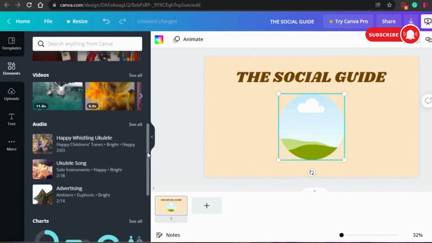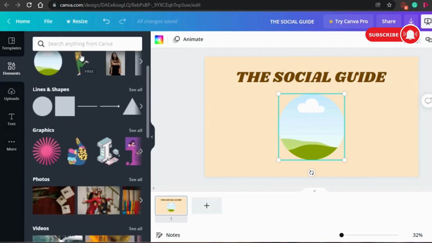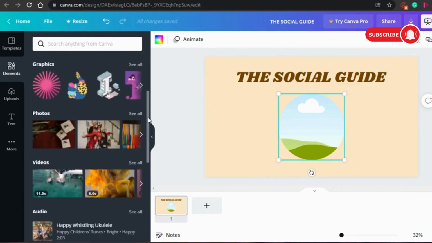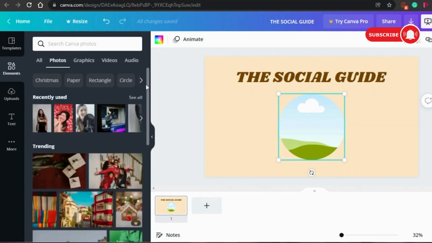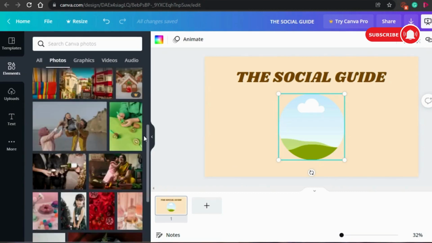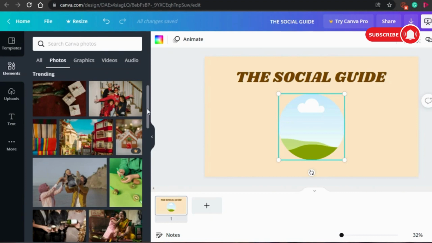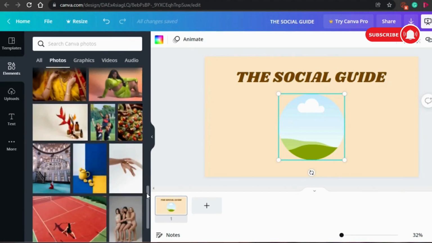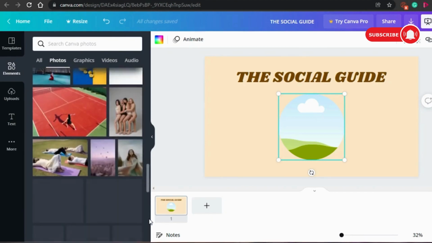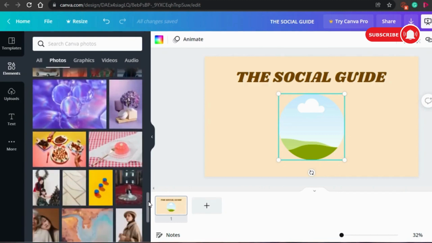Now I will add a photo, not mine. I will simply go to photos and select from any of the photos given. This is completely free. Whatever I am doing right now is in the free version, and I am using all of these free images and fonts as well. The ones that are not free, you will see this crown which says pro, and these are for the pros. The people who are using the pro version of Canva, not the people who are pro in using Canva. These are just the subscribers that have subscribed to the pro plan.